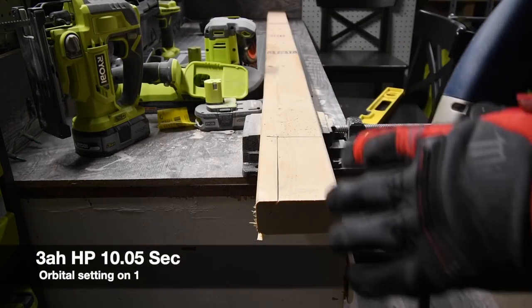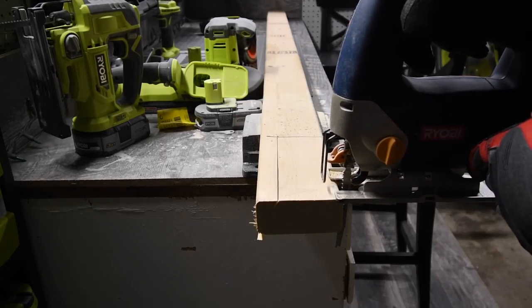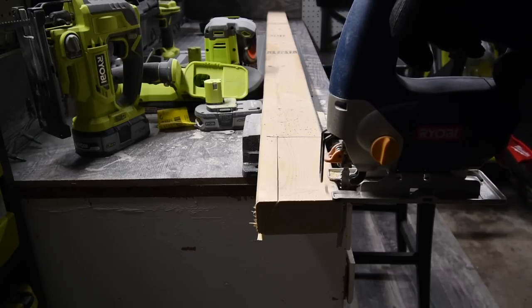Good. Now, see, when it comes to cutting against the grain, it does it much better. Let's do another one. Ready? Go.